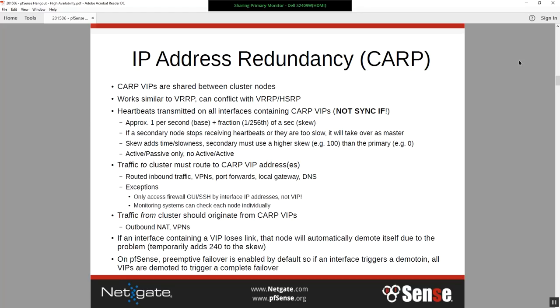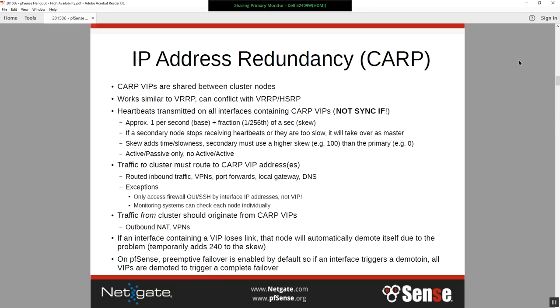What happens is every CARP VIP, on every interface, is going to be transmitting out a heartbeat packet just about once per second. So any place that's got a CARP VIP, say you've got a CARP VIP on your WAN, you're going to have heartbeats on your WAN. You've got a CARP VIP on your LAN, you have heartbeats on your LAN. Your DMZ, you'll have heartbeats on the DMZ. So all of those happen on every interface where the VIPs are. That heartbeat traffic does not happen on the synchronized interface. It doesn't share any failover information over that sync interface.